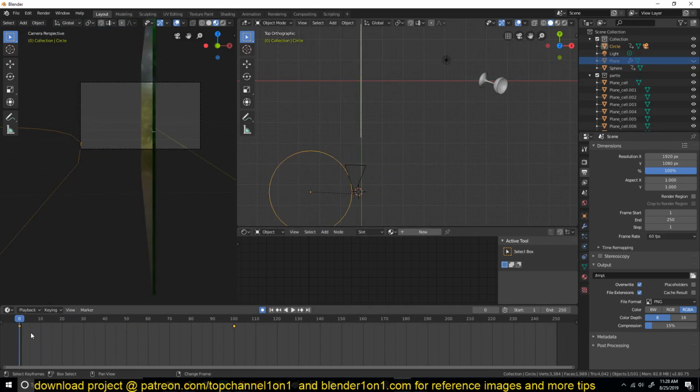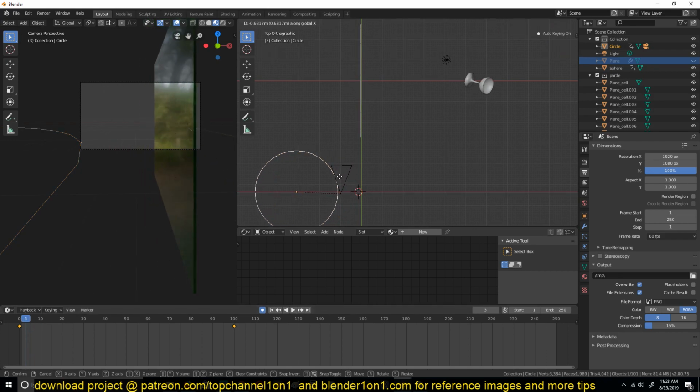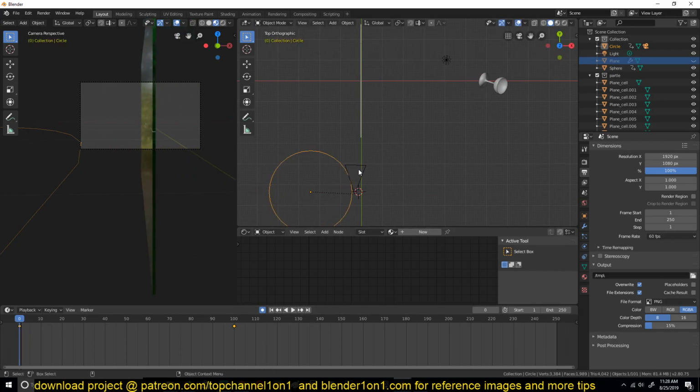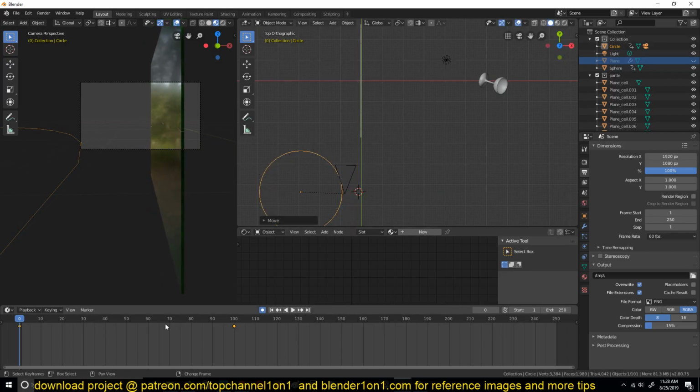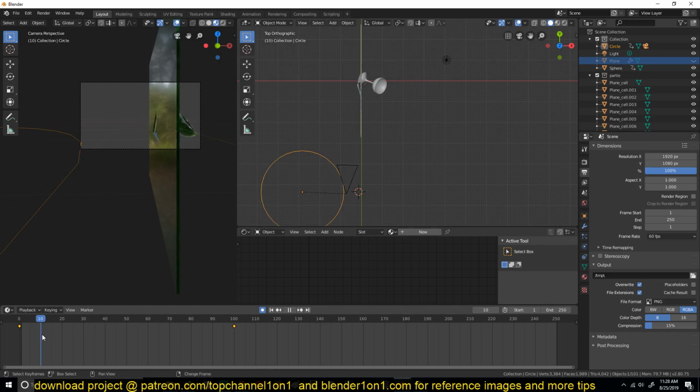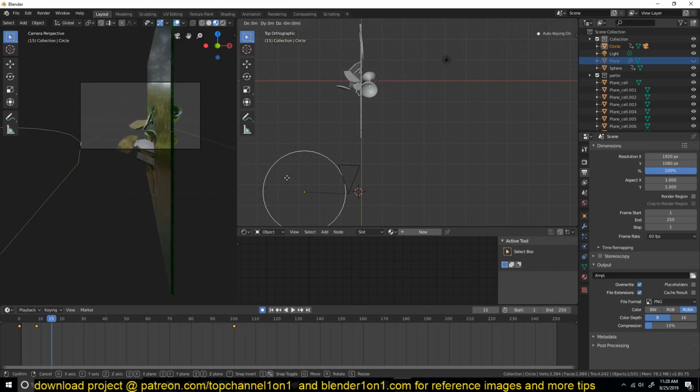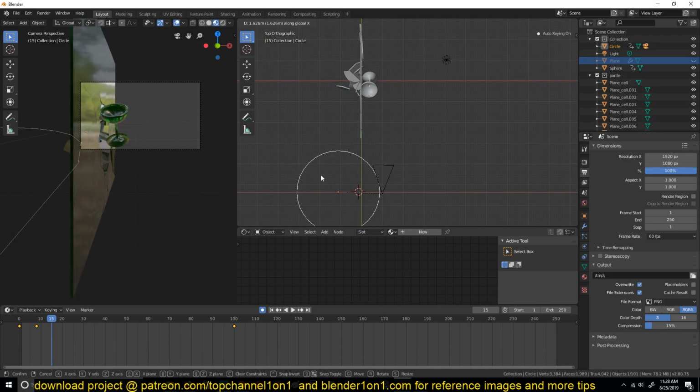Now I think I'm going to speed up the camera just a bit from this position, and right about here. So when this gets into frame, I speed it up so that the camera is on this side.